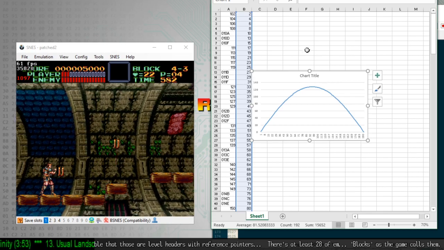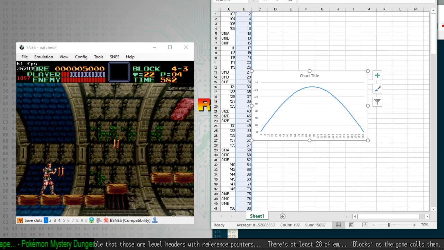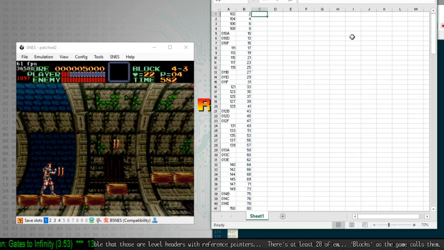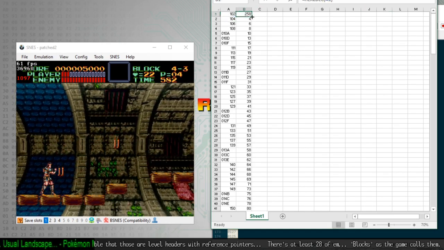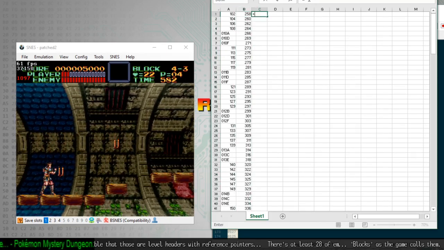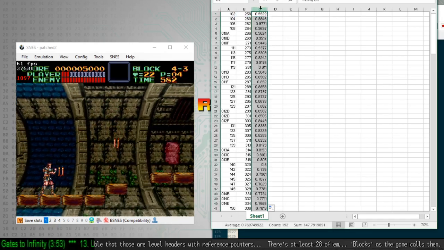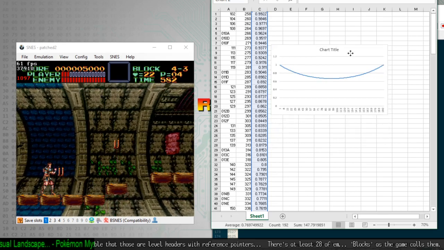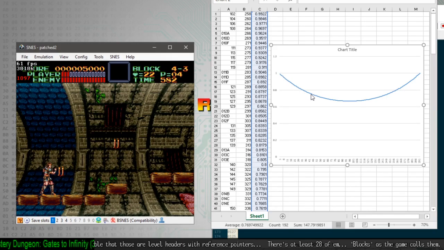Whoa. And then, since these are actually defining values that are like an inverse, I can do the scale, so there. And that shows you the curve of the screen. If you were to cut this out and paste it right on top here, it would match up perfectly.